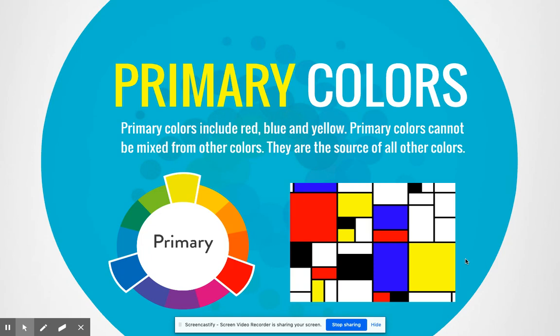If you ever work digitally, your primary colors might change depending on what kind of printer ink you have, what kind of software you're using. However, because this is a traditional art class, which means that we draw and we paint, we don't do anything digitally, we keep the primary colors as red, blue, and yellow.